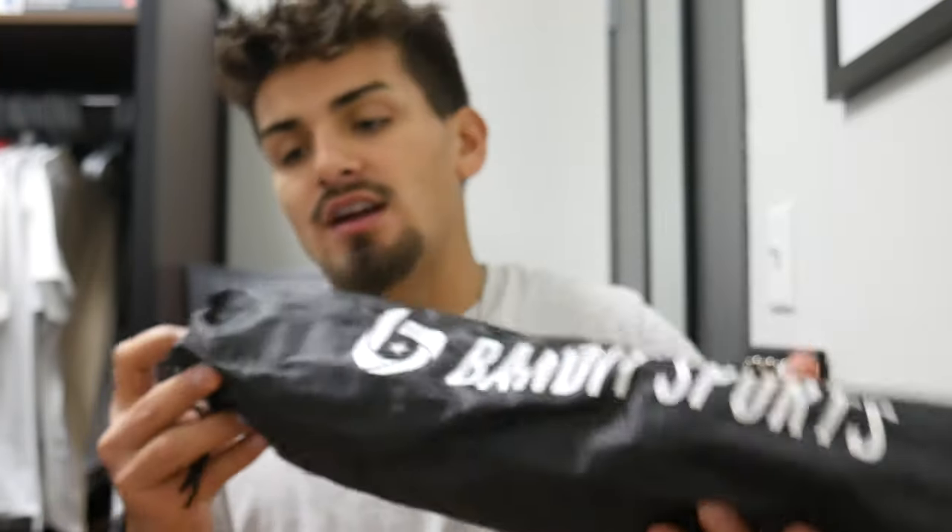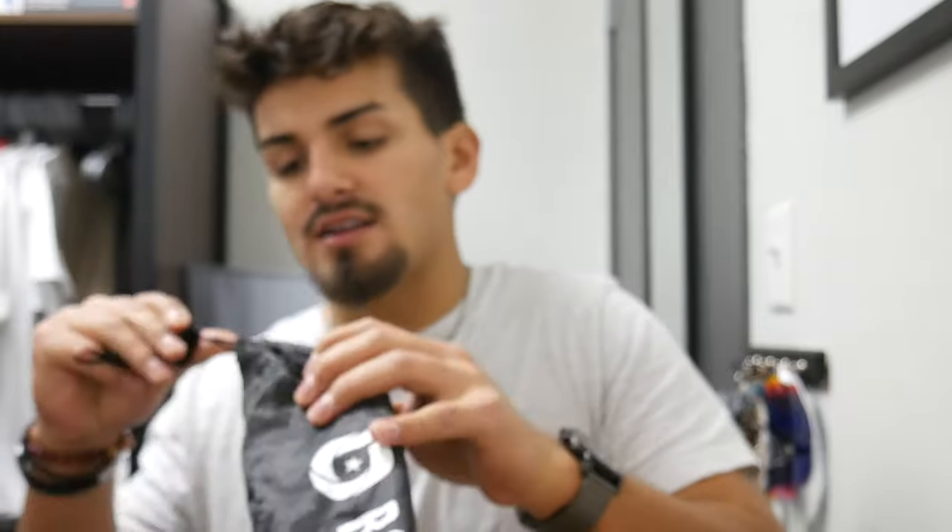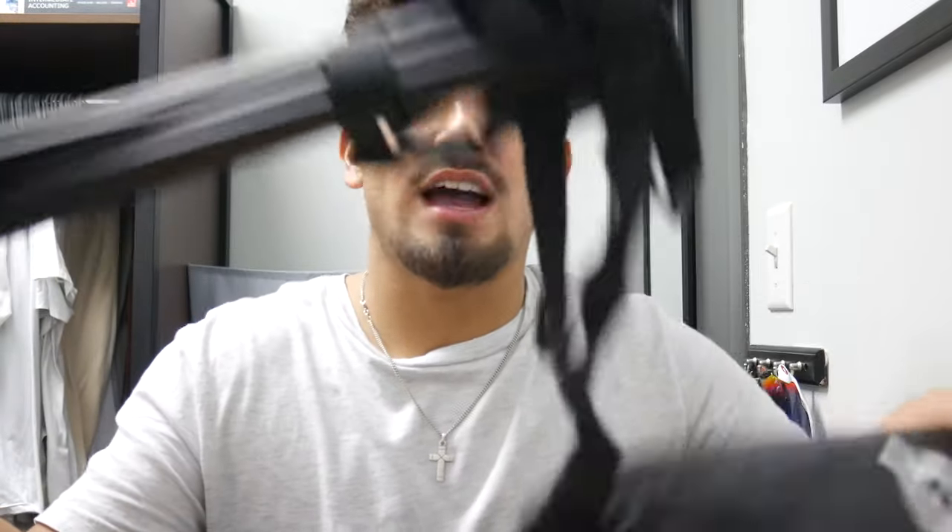Opening this box up — like all the other two boxes I've gotten, you get the tissue paper right there, you pull it out and it's going to be the gear. I got another Bandit Sports item in here, as you can tell. The gear in the other two boxes was also made by Bandit Sports. The first little item right here looks and feels like a ladder — and yeah, it is a ladder!